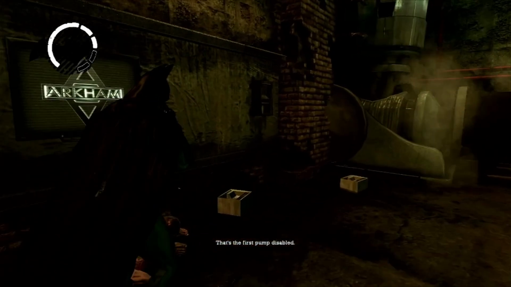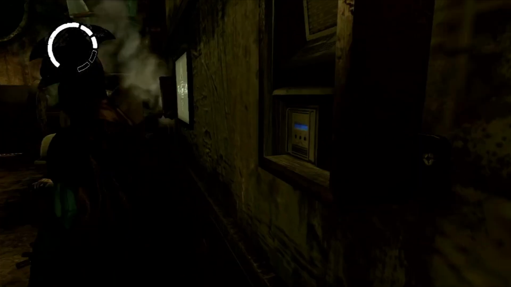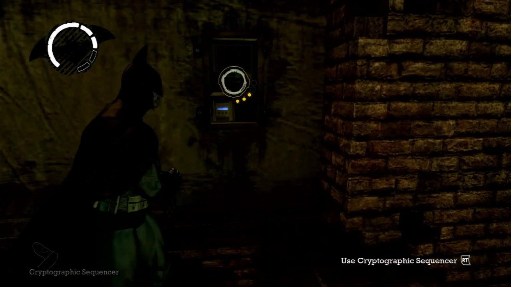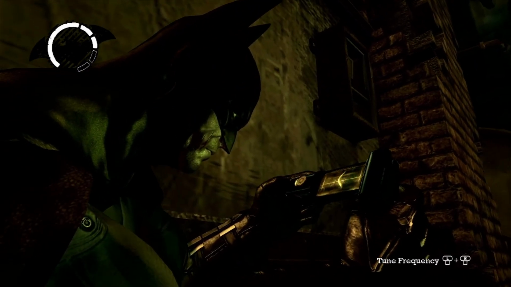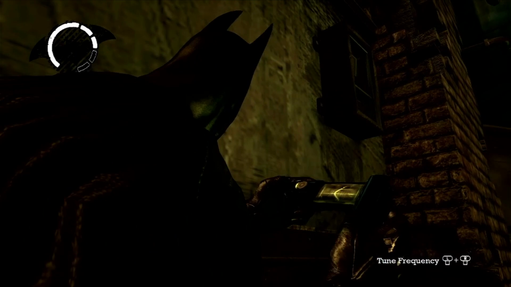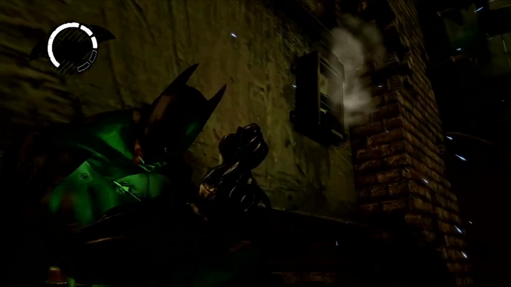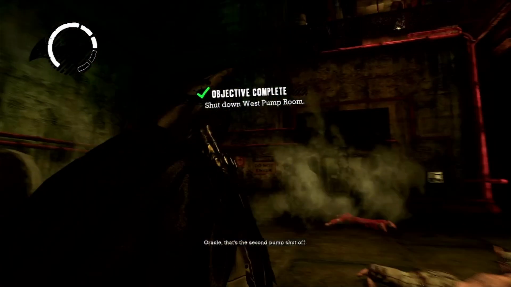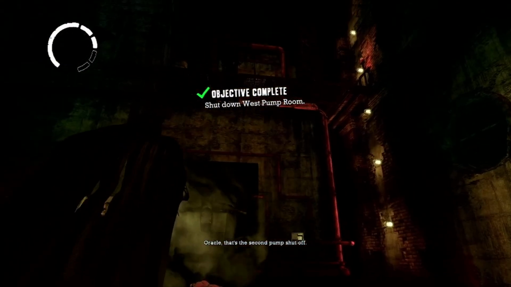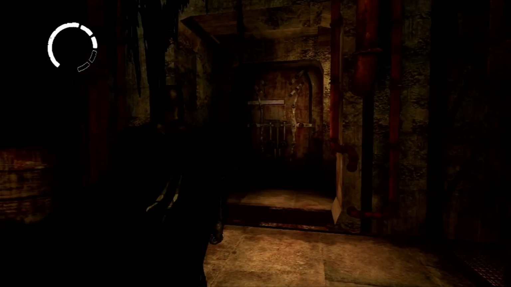That's the first pump disabled. Great. Only two more to find. Oops, had fun. Oracle, that's the second pump shut off. Just one more to go. Okay, so that other door was the other place I had to go.